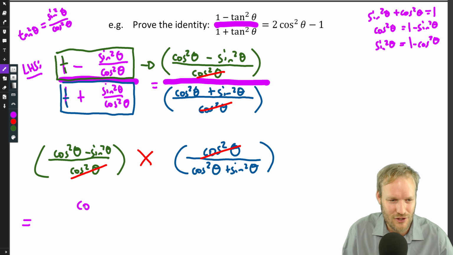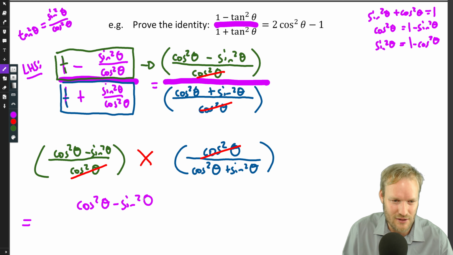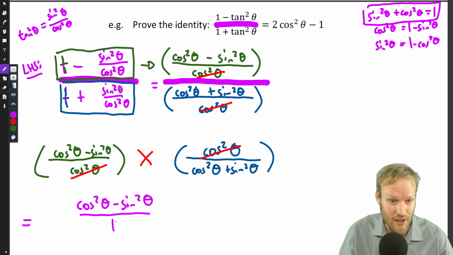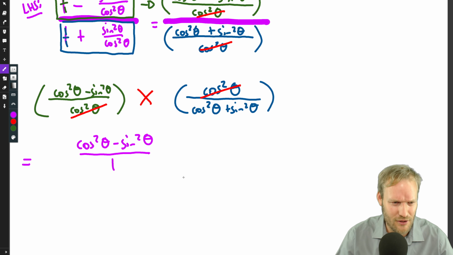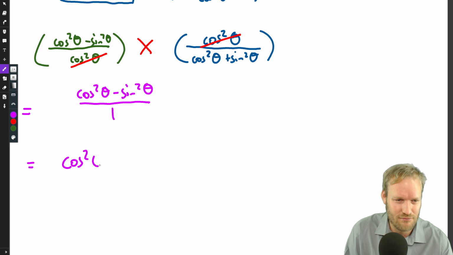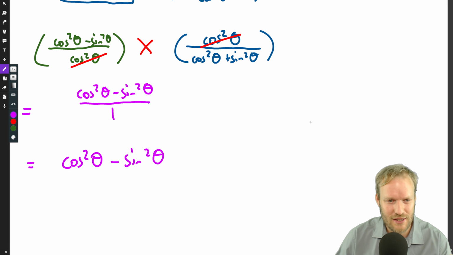Okay, so we've got cos squared theta minus sine squared theta over, wait a second, what's cos squared theta plus sine squared theta? Well, I wrote that up here. Here it is. That's just the number 1. So, over 1. Well, therefore, I don't have to write divide by 1. It's already there. So, that's fine. Equals 1. So far what we've got, writing sort of an extra step here, is cos squared theta minus sine squared theta.